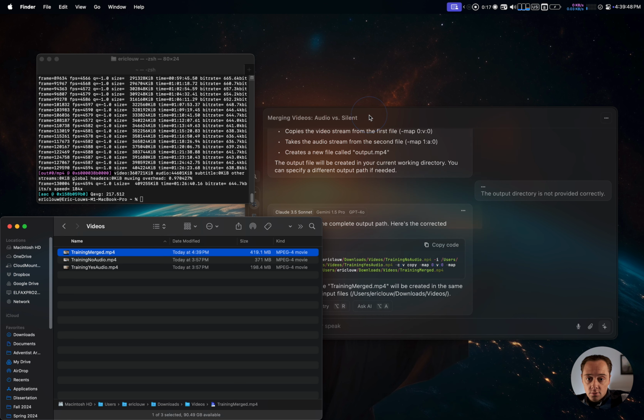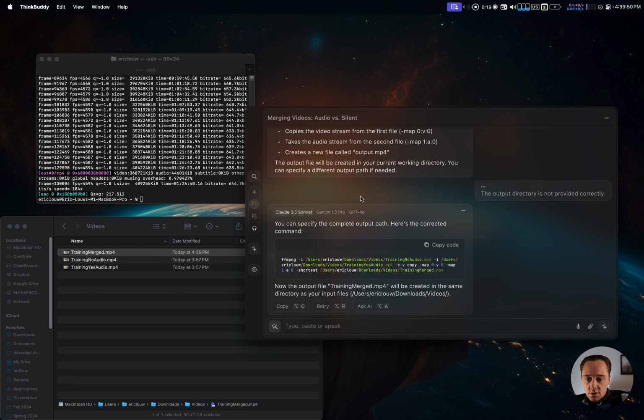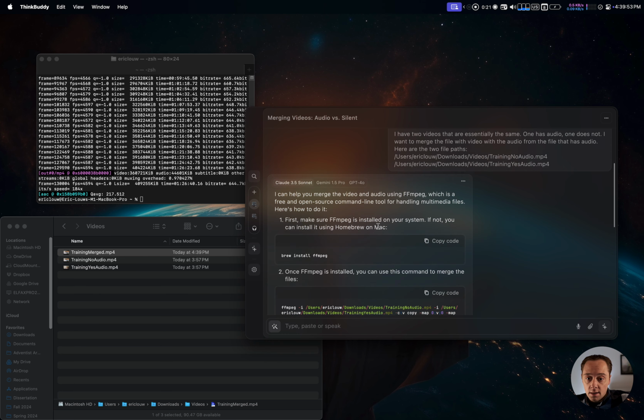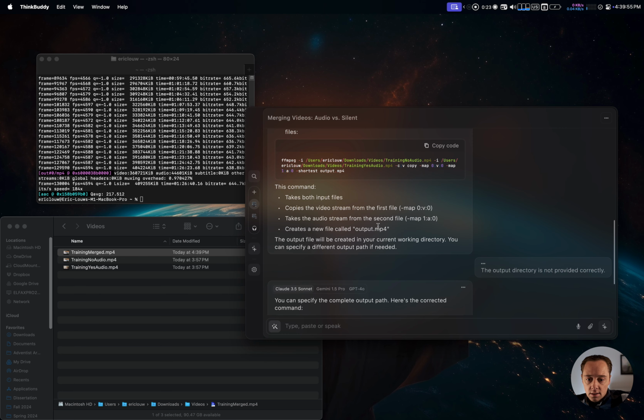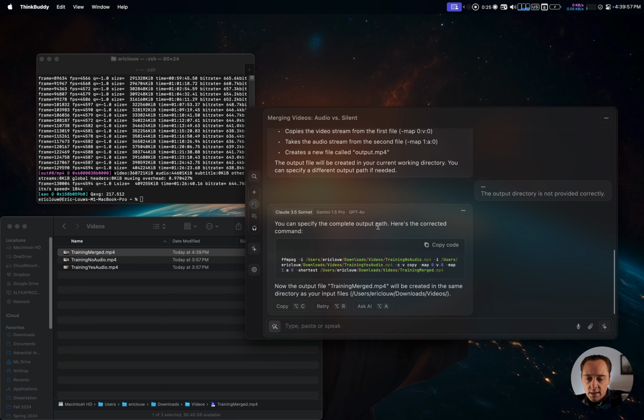I'll double check and make sure it works, but ultimately, this is just a simple way that you can use AI to accomplish a kind of difficult task that you may not really know how to do, or would otherwise have to use a complicated video converter like DaVinci Resolve or something else. So just an idea that you can try out next time you have a problem converting something like a file or an image or anything like that. Give AI a try and see if it does it.